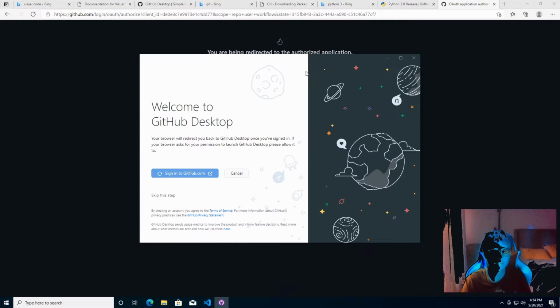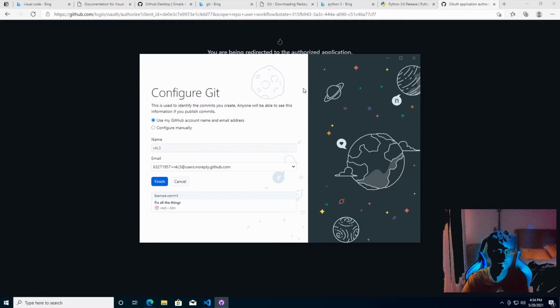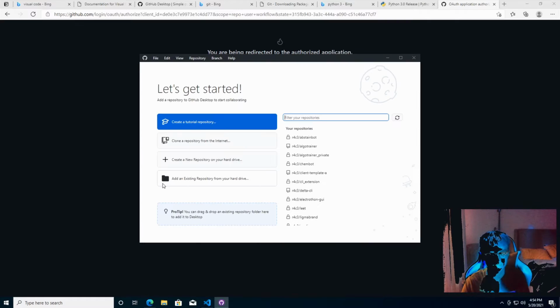So once you sign in, it's going to ask you to open the GitHub Desktop app from your browser. Click open, and then it's going to communicate between the two, and then you're good to finish here. As you can see, you won't have anything in the repositories, but I already have my account. So at this point, you have GitHub.